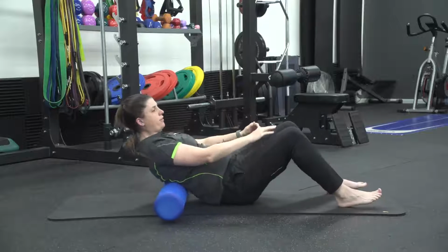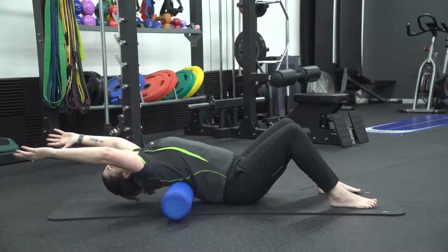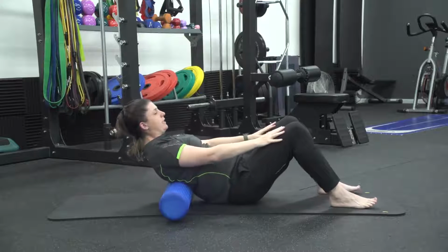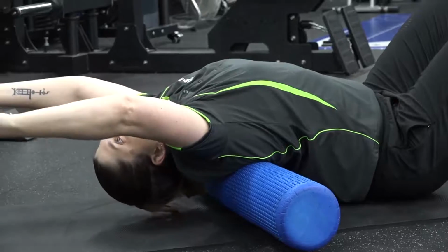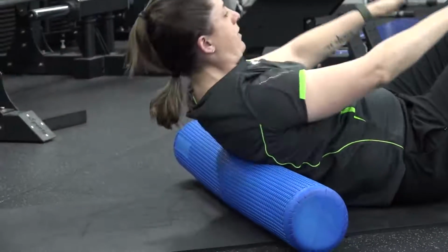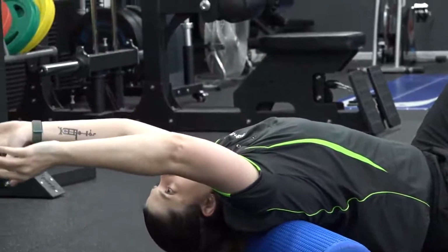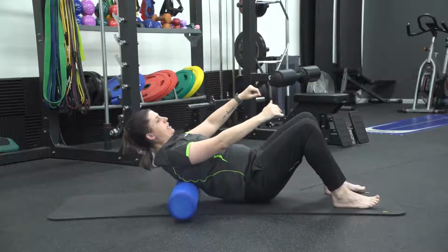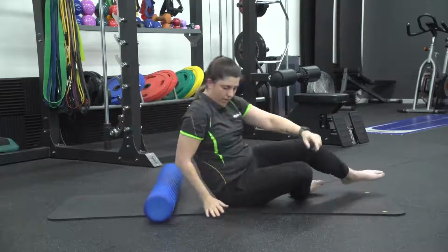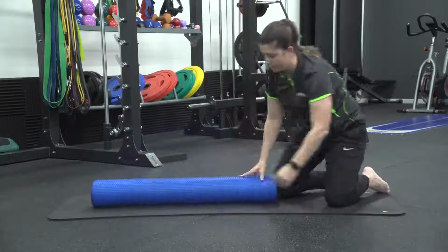Alright, we're going to do one more set of those and then we're going to repeat those 3 exercises all again. Okay, as always, I don't like people holding stretches. I believe that our muscles activate better when we give them more repetitions done gently. So you won't be seeing me holding any of these stretches. Okay, so we're going back to our scaption.